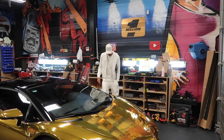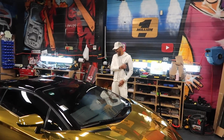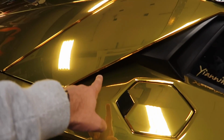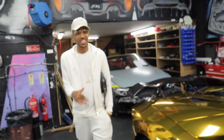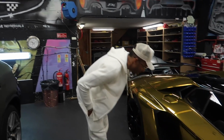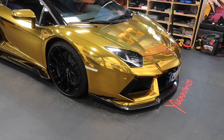Really nice. Very hard, very hard. So if you remember, when it was wrapped before, they only wrapped half of this. They didn't wrap in here, and they didn't wrap in here. But my boys, my Filipino boys, they're special, they're good. Crazy. But look at the carbon. Just please be careful here, because that is low. Yeah, I will try to remember.